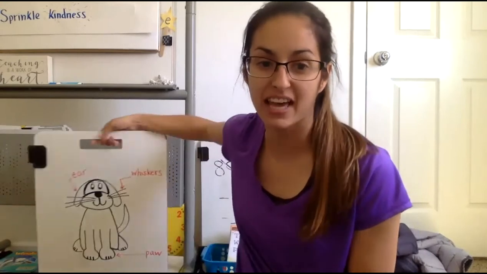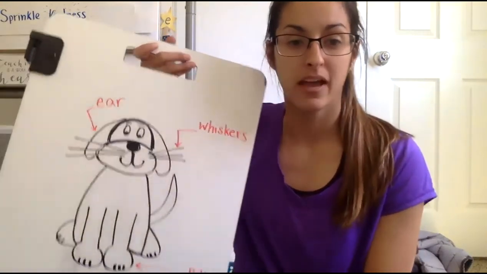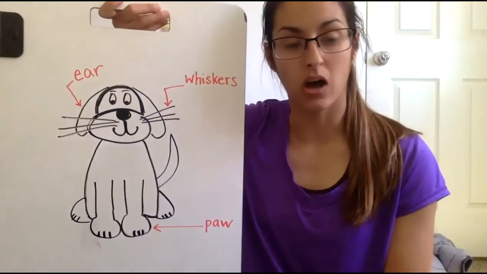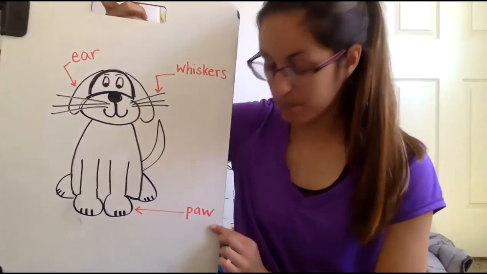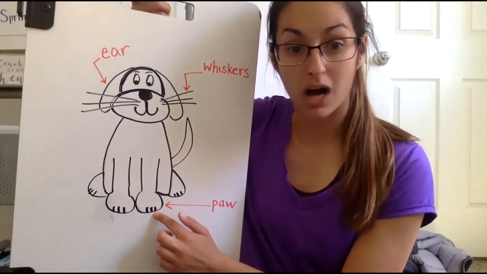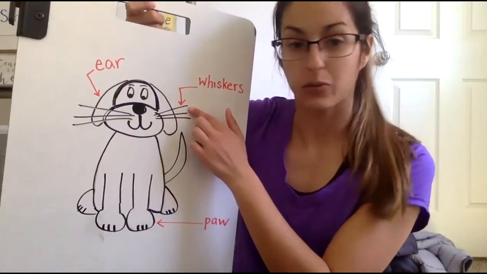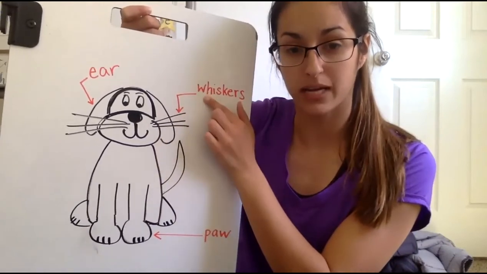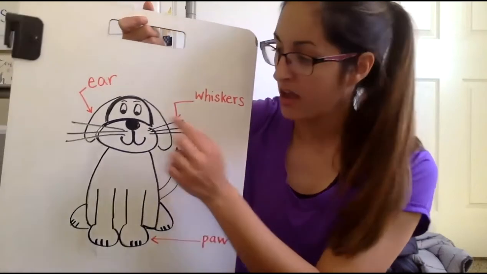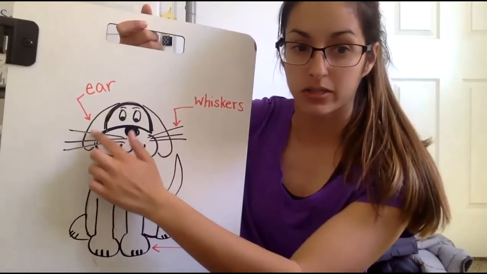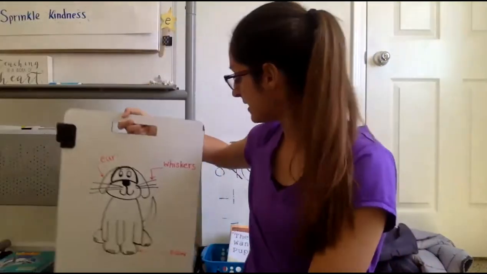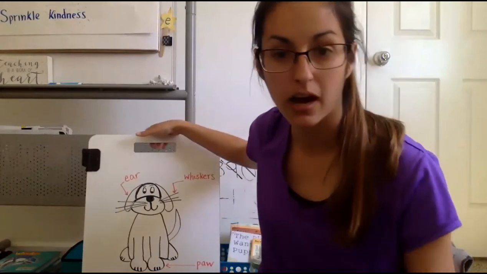Right here, you can see that I drew a diagram of a dog, and you can see that I have my different labels on the dog. You can see that my paw is labeled, and if you follow the line, my dog's paw is labeled. Right here, we can tell that these are called whiskers because the word whiskers is written, and then there's an arrow pointing to that part of the dog. And then we can see that ear is labeled so that I can easily see what part of the dog is the ear.